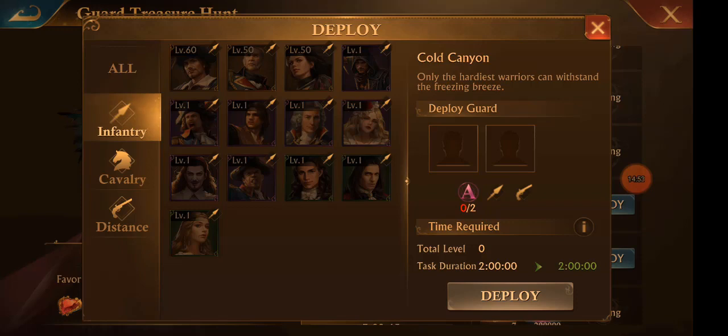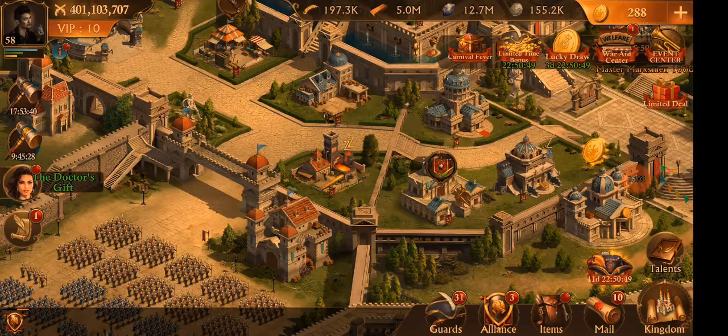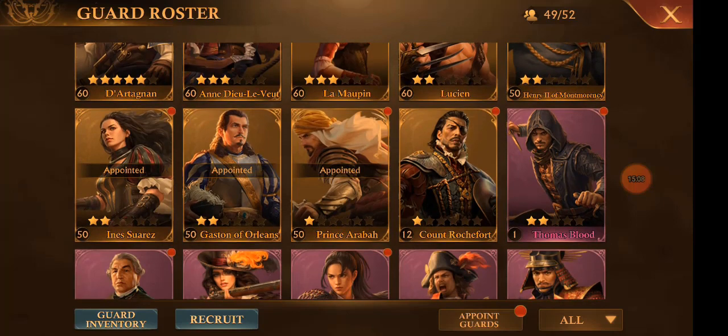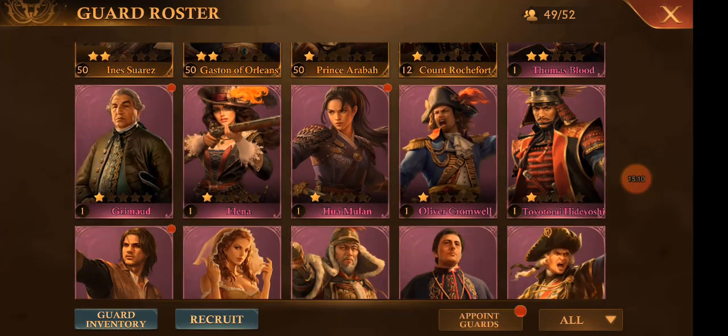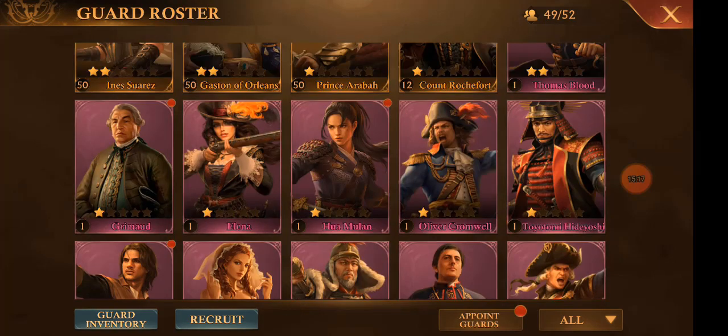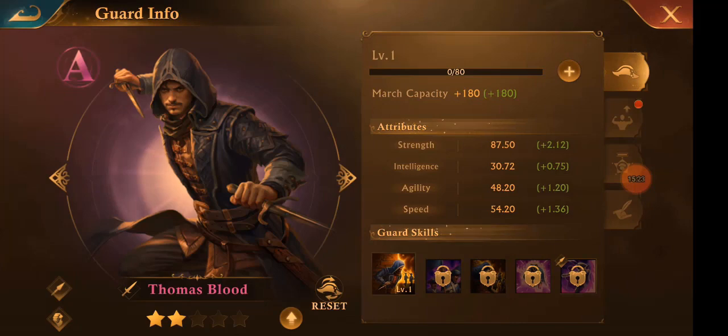If you're having problem with this, either you wait and let your guards come back, or you go back to your guards. You know, during reset, you are given some reset. Guards reset. So in case you haven't used it, you can use it on any of your guards, the one that you wish to reset, like this one.